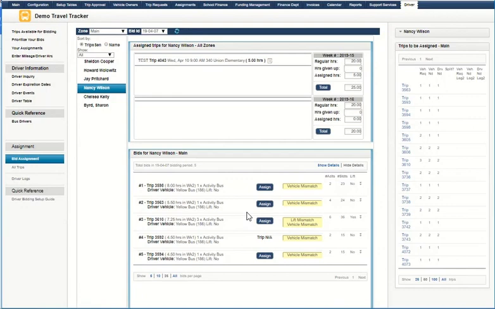Now, if it isn't a trip that you want them to have, you certainly have the freedom to assign any trip that you would like to that's available for the assignment. Now, notice in this example, this driver, trip number 4, they're interested in it, but the trip is not available. It's already been assigned out probably to someone else that's higher seniority than this particular driver. But you are free to assign any trip that you would like to. If you don't want to give them their first priority, you don't have to.